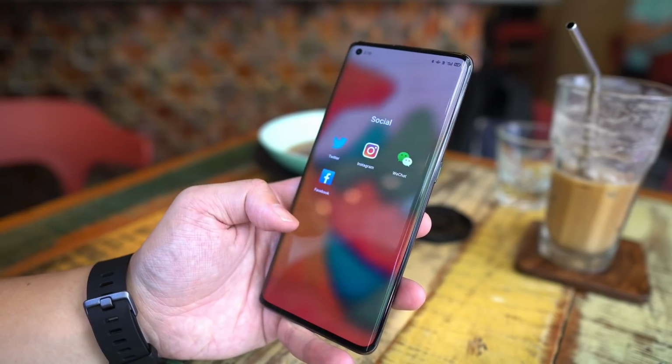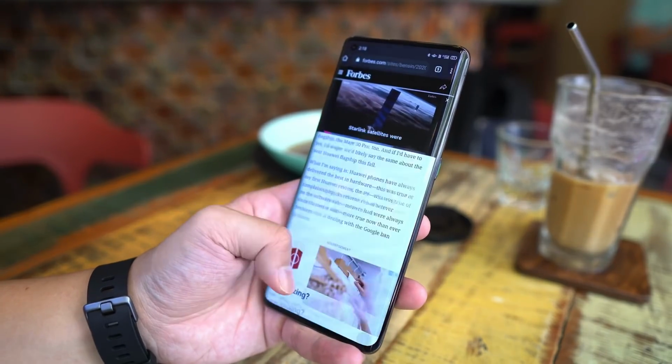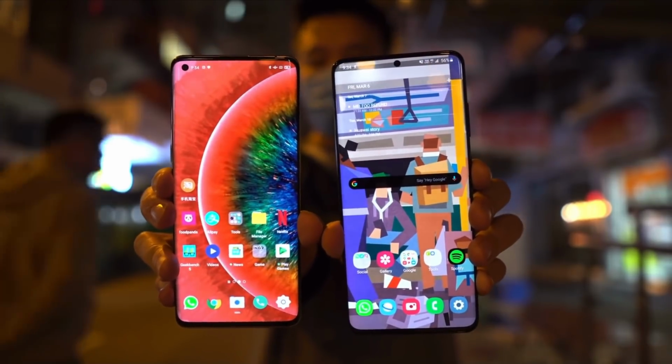The reason for that is because I just think this is the most well-rounded phone of all the devices I just mentioned. The Samsung Galaxy S20 Ultra, the autofocusing issue is still there, and I actually think the palm rejection on that phone is pretty bad. Now I use a phone without a case, and the edges of my palm just keep rubbing into the S20 Ultra, which is ironic considering that screen actually curves less drastically than on the Oppo Find X2 Pro, but Samsung software is just not all the way there.